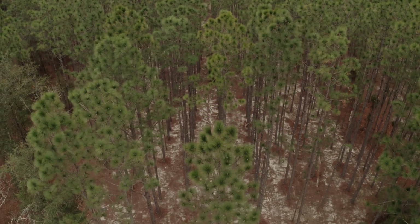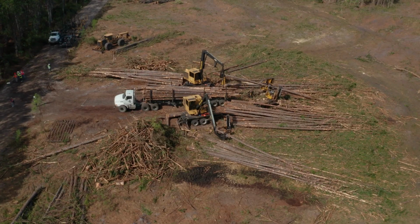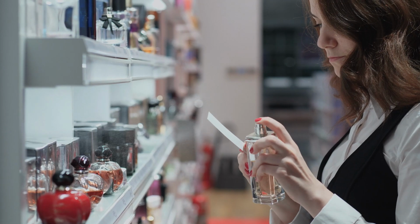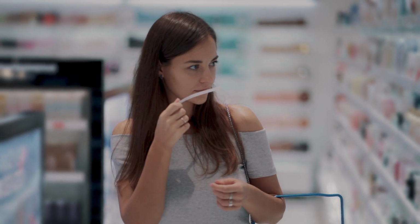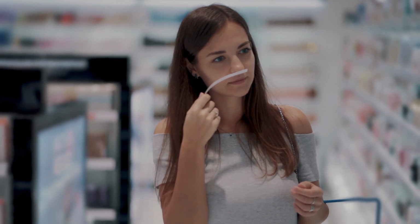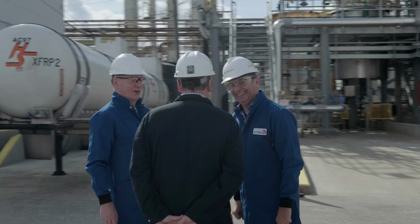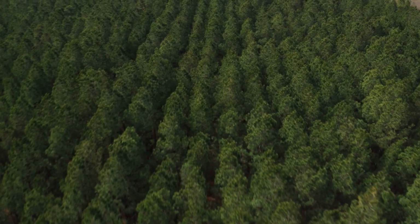It's very important that the ingredients are ethically sourced and safe for human consumption. Consumers have a right to know what is in the bottle, where do the materials come from, and how are they made. Our consumers are asking, are the companies delivering value to the community? Are they transparent? Are they protecting the environment?